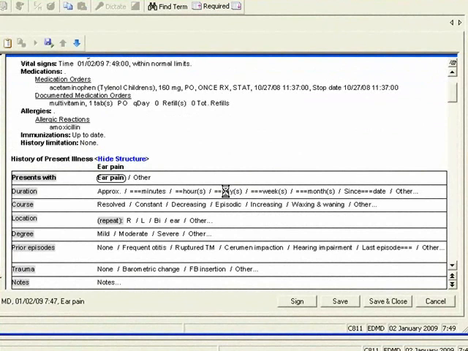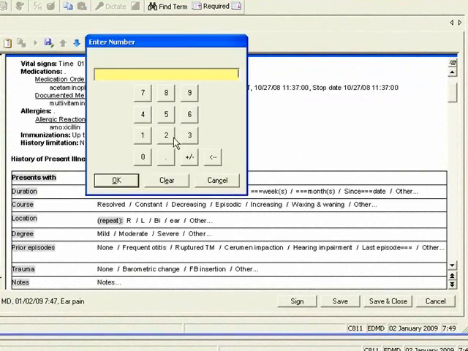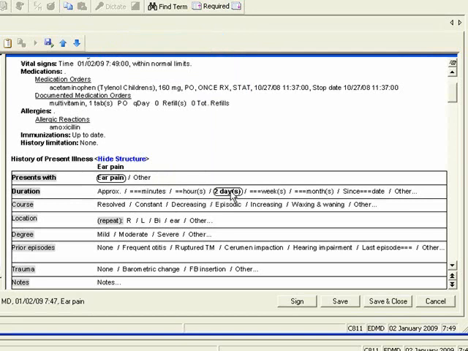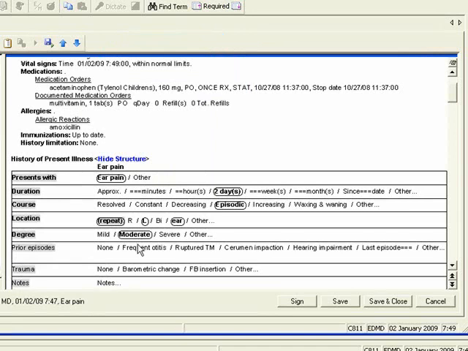Now down here, the patient has had the ear pain for approximately 2 days. This is going to be one of those variables that will need to be changed from patient to patient. And it is episodic in nature and happens to be the left ear. Described as moderate, and he has had frequent otitis.